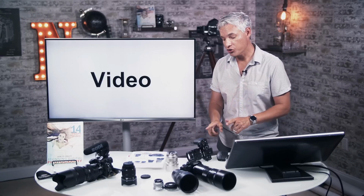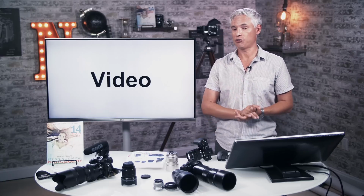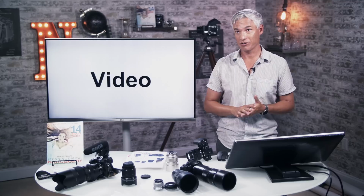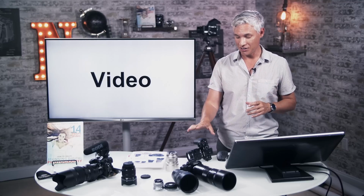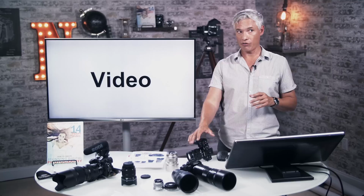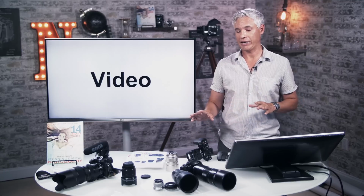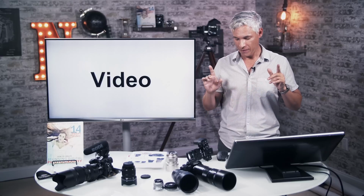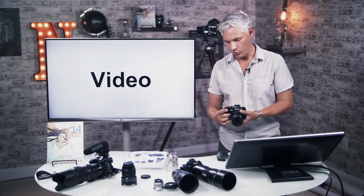This camera is also an awesome video camera. It shoots 4K at 30p. It has optical, or sensor stabilization, and electronic stabilization. And frankly, the video out of it is better. It's like class leading. I even kind of like the color a little bit better than the GH5. So I'll show you how to just record video real quickly.